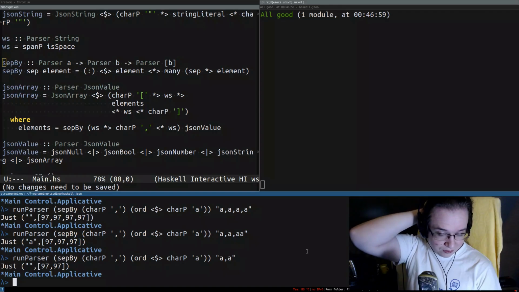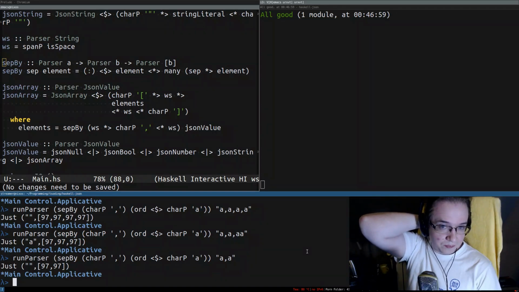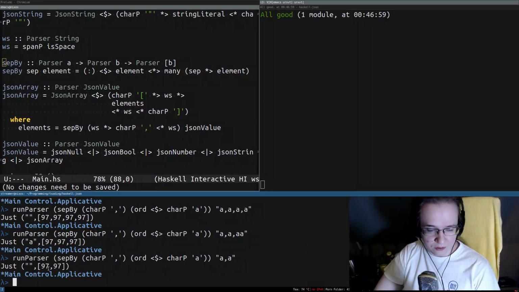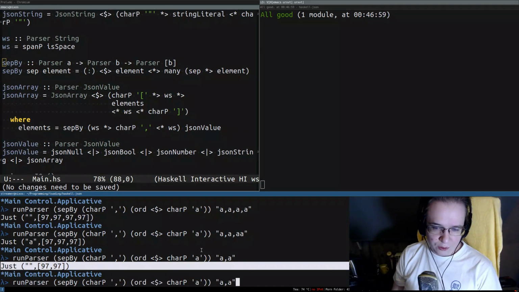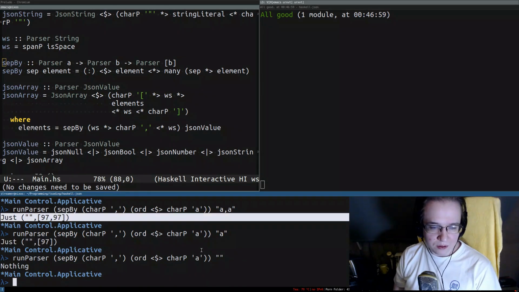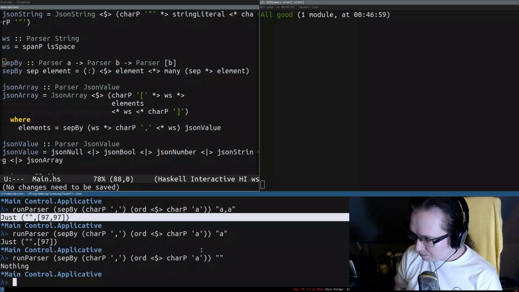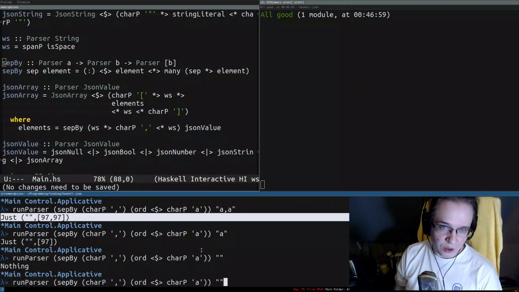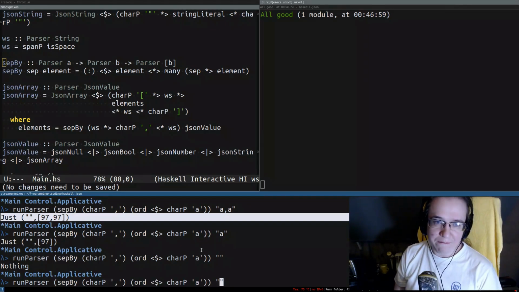And what's funny here is that it failed here. No, it didn't fail here. It actually parsed all of them. And if you have one a, it will also parse a. But if you have an empty input, it's incapable of parsing it. So we want an empty input to be a valid input, right?